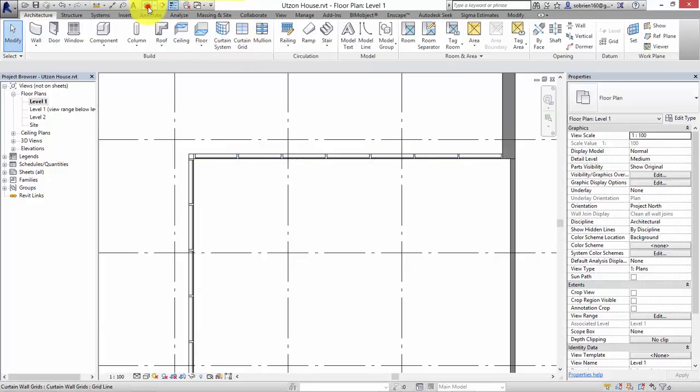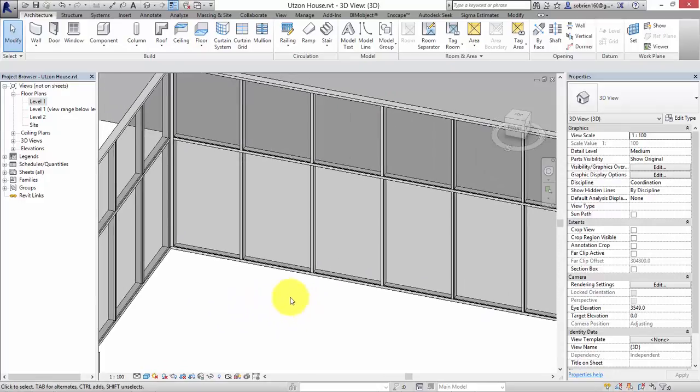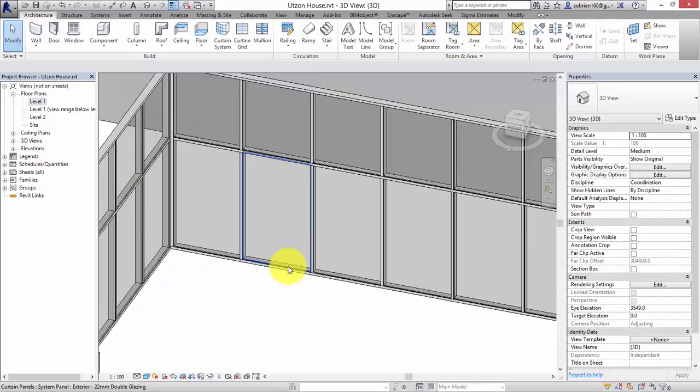That becomes useful if you want to modify your curtain wall, for example. So, just finishing off this little bit about curtain walls, I can run the cursor on top of the wall here, and you can see the note saying it's selecting the entire curtain wall, exterior storefront it's called. If I press tab, it selects the connected one, and then it selects the panel of the curtain wall. If I press it again, it selects the actual frame element at the bottom of the curtain wall. So that means we can modify these elements of the curtain wall separately.